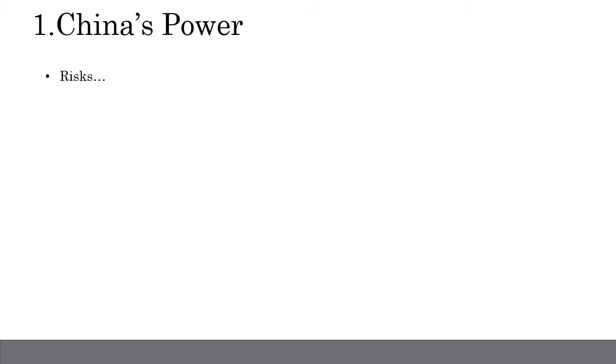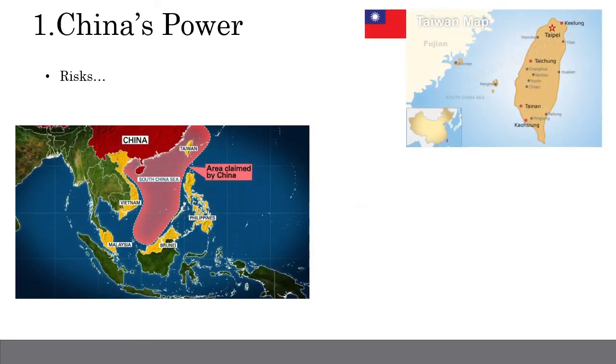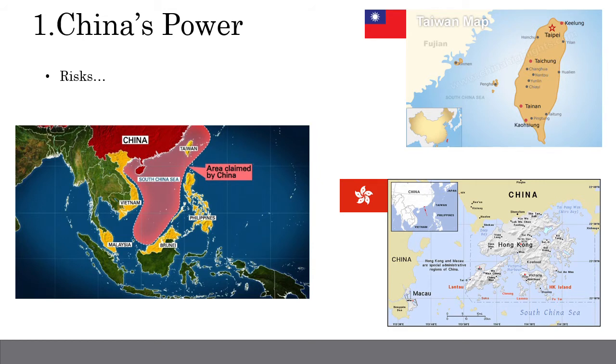However, from my point of view, China currently poses great risks to world peace. Since a few years ago it began to defend some of its interests in a less diplomatic way, in a more practical way. Some examples of this type of attitude can be seen in cases such as the South China Sea conflicts and some disagreements and impositions in special regions such as Hong Kong and Taiwan.